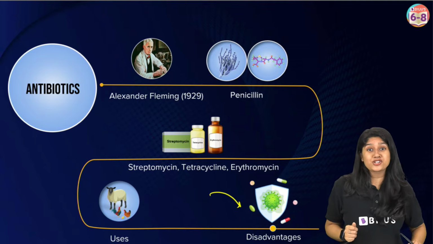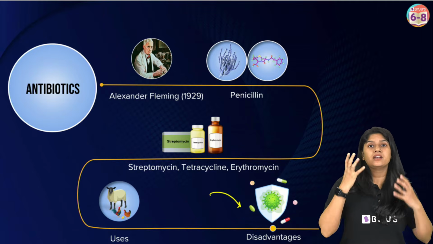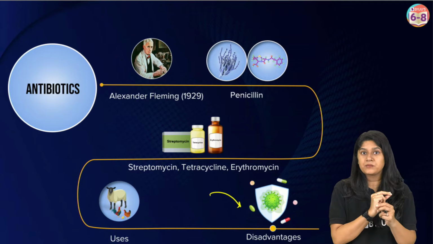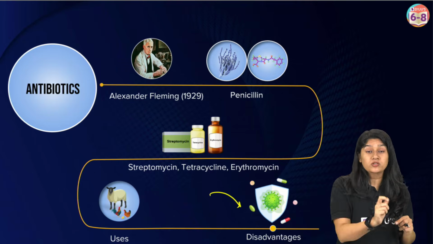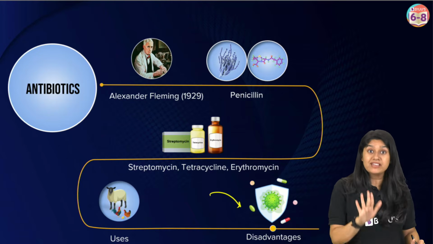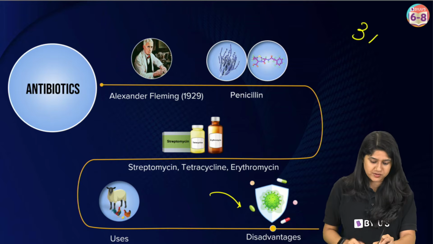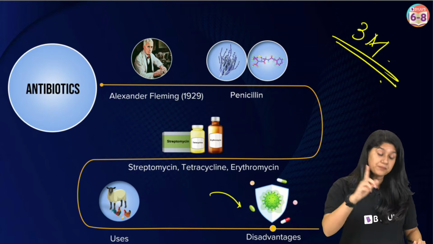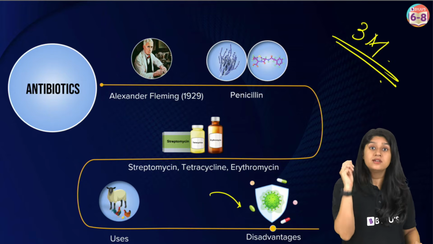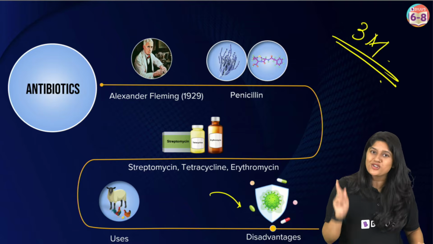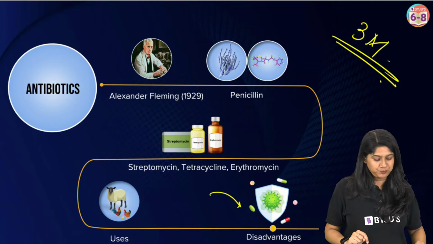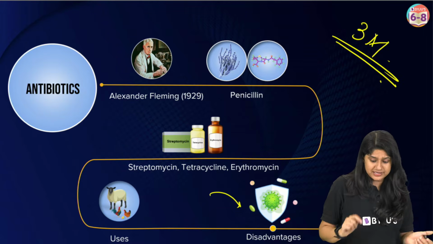So we have to make sure that we are not taking them in a large quantity. We should be taking them only as per the doctor's prescription. So this is really a very important point. This is a very important 2 marks or 3 marks question that can come. Apart from that, the previous topic which we had on food production is equally important. So please make sure to note all the important points there also. So we have discussed food production and antibiotics.